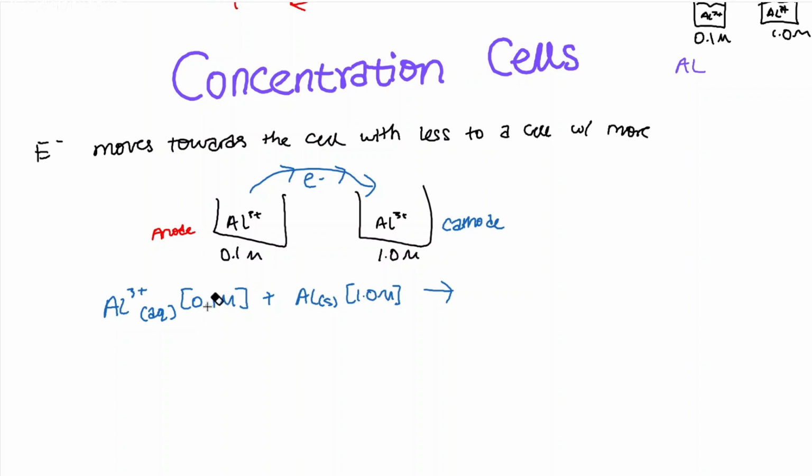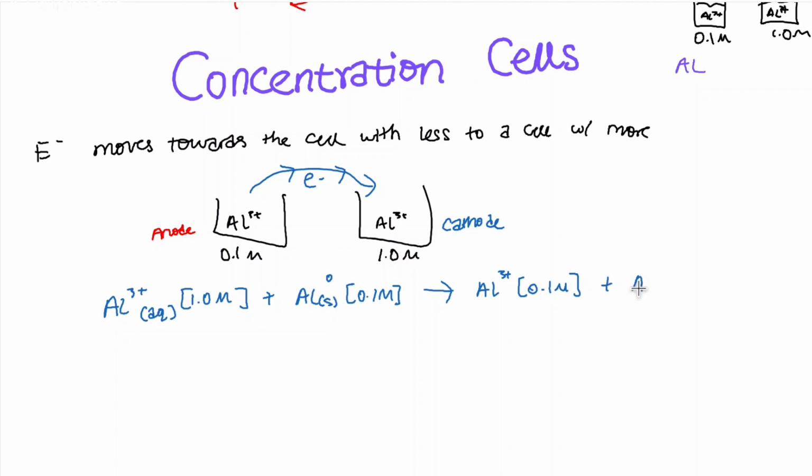And then it's going to go, oxidized, I got it flipped actually, since the anode is being oxidized, it starts at 0. So this is the one with 0.1 molar, and this is the one with 1.0 molar. And then, since the anode is getting oxidized, the side with less concentration over here is getting oxidized. So it has to go from a charge of 0 to +3, Al3+ at 0.1 molar. And then the cathode, the side with more concentration, so 1 compared to 0.1, is getting reduced. Since the cathode gets reduced, it's going to go from a charge of +3 to 0, so it's losing 3 charges. It's getting reduced.